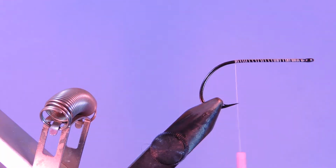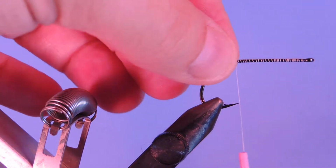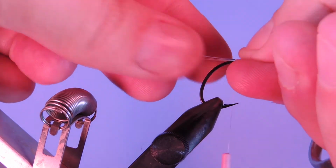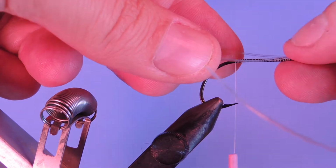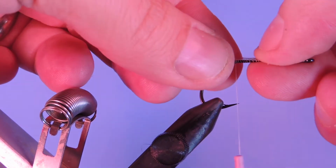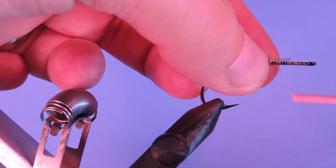And one thing I like to add to some of my bass flies, especially ones with longer rabbit strip tails or hackle tails, is just a small loop of monofilament in the back. And that just kind of helps things not to foul. So I'll just measure that out, and I'll cut a piece of monofilament. I believe this is 30 pound or 50 pound, I can't quite remember. You want something heavy, it's going to support a rabbit strip.